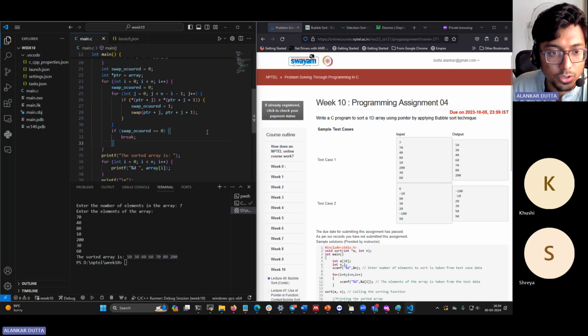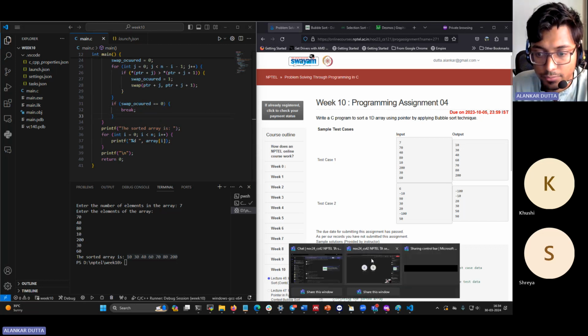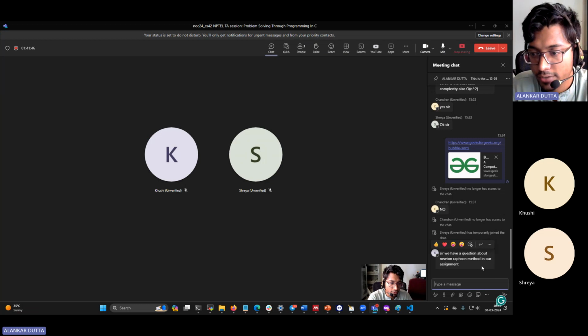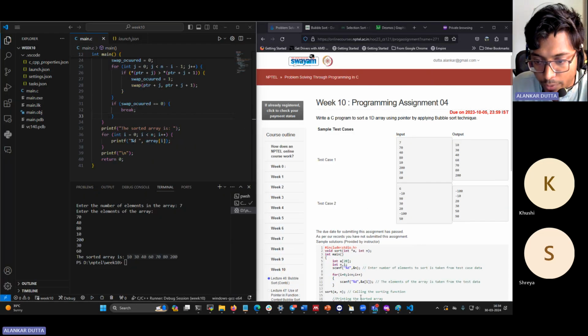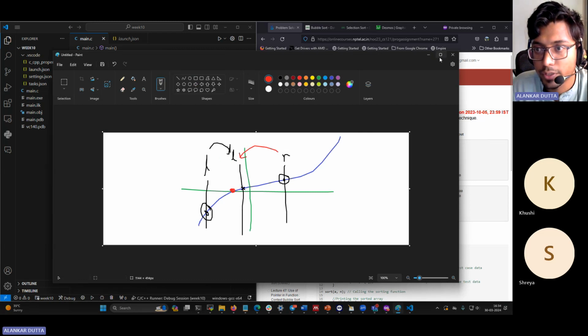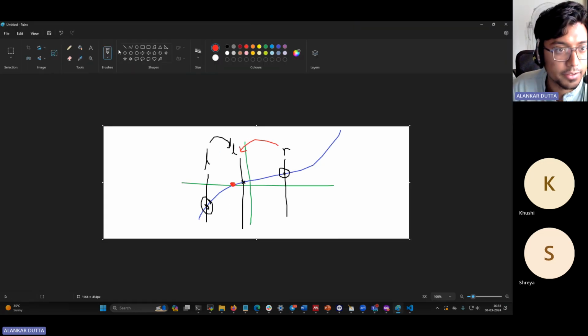Okay, since this is done, I wanted to discuss the Newton-Raphson method, because someone among you asked about Newton-Raphson, so yes, I am going to discuss that. Let me open up Paint again, where it's easy for me to draw a representative function, and then we can discuss more on this.